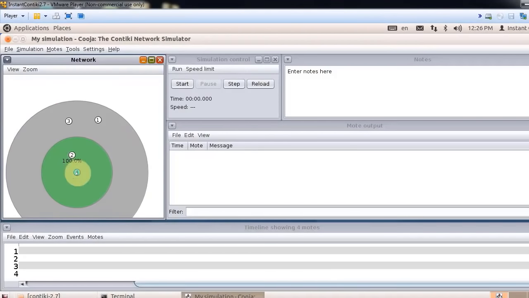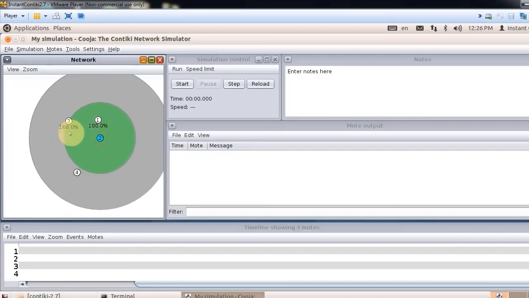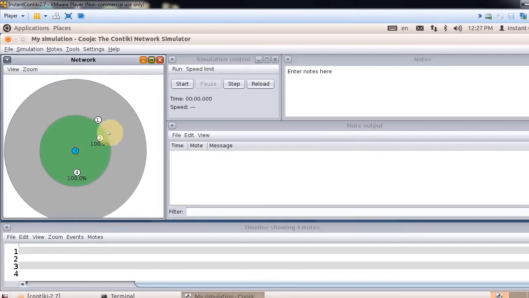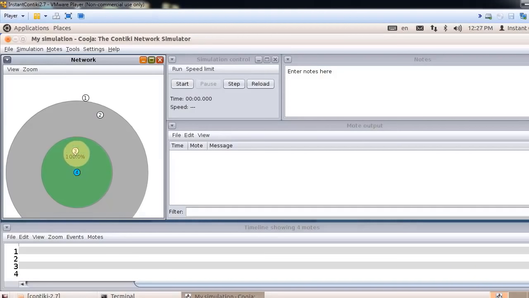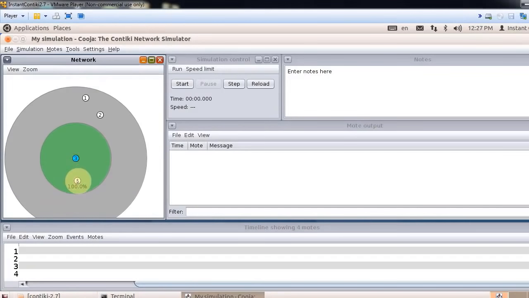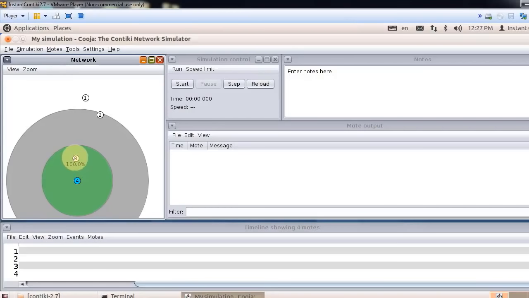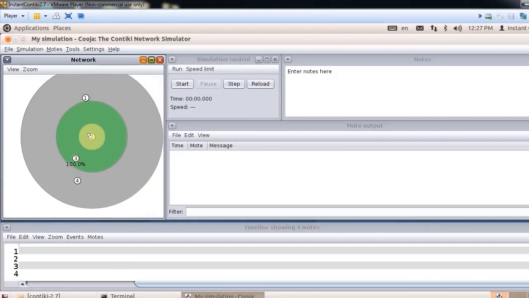Okay, in the range of 4 mode, there is 2 more. There is sender number 2, but I want to put mode 3 in its range, so I just drag and move other nodes out of its range. Yeah, as you can see, for the mode number 4, I have 3 in its range. Yeah, and now for 3, what is the main concern of this simulation is, for example, when the data is sent from 4 to 3, now 3 has to collect the data from 4 and send it to 2. So I have to keep both the nodes 4 and 2 in the range of 3. So I just drag it.